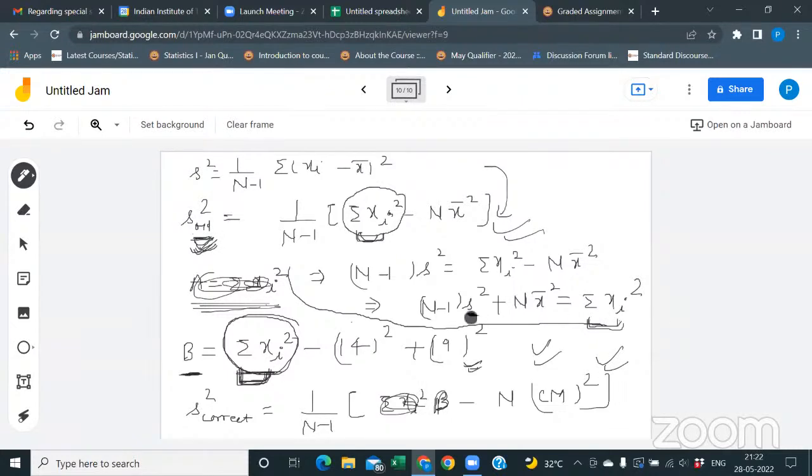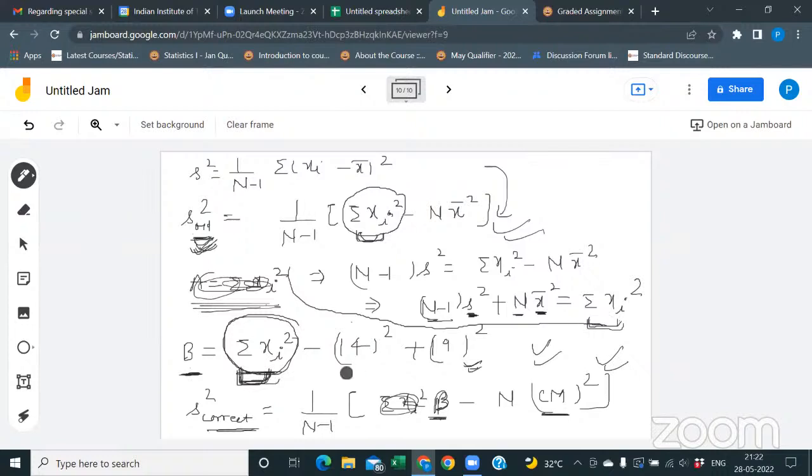This is the old standard sample variance. This is the old mean you have to use, and you know the number of observations. Now you have to see, for the S square corrected, you must know the sum of square of the observation corrected one and corrected mean square, right? So how will you get this?